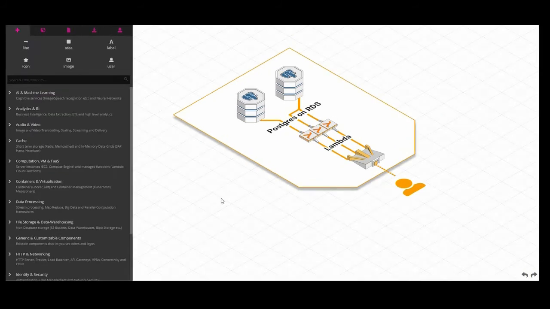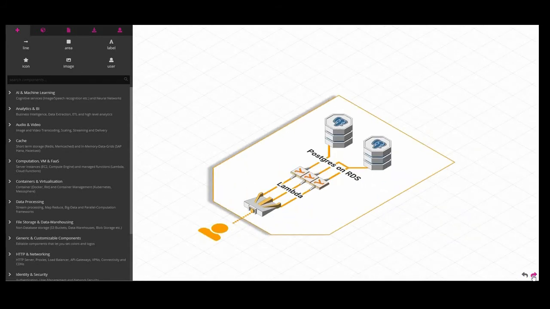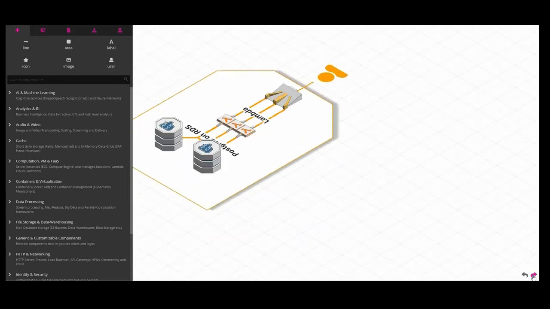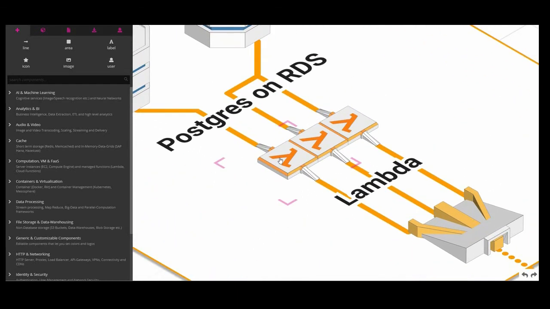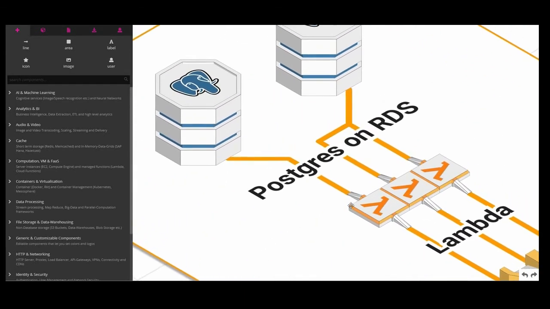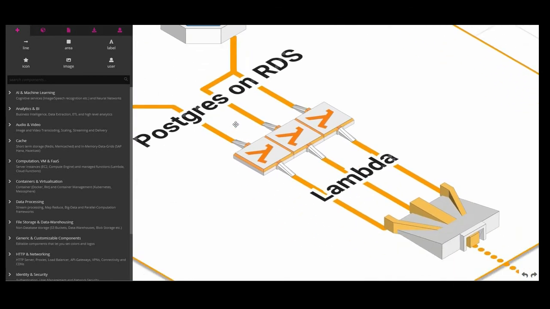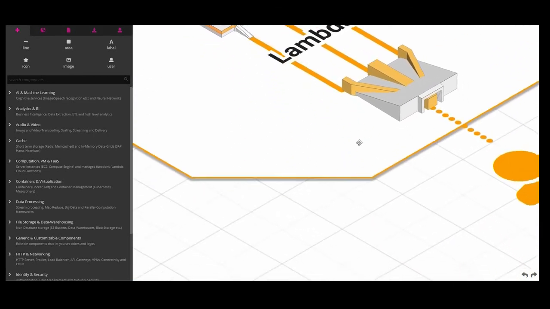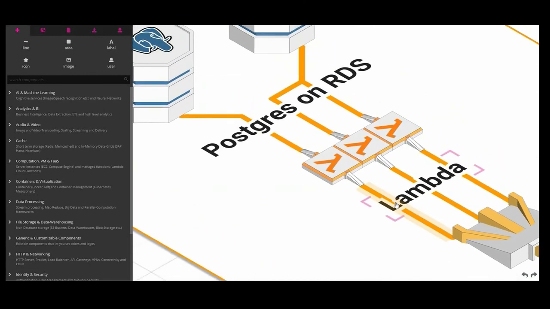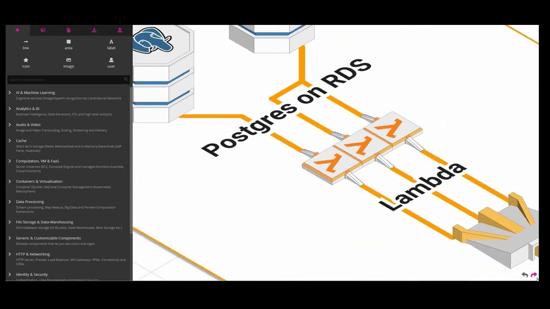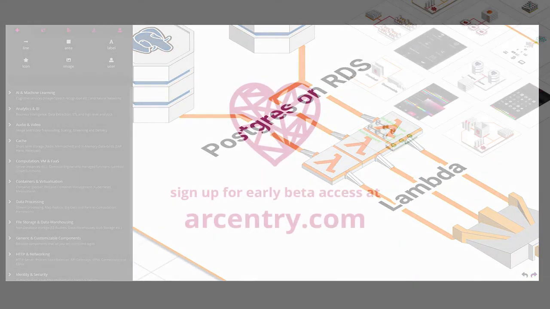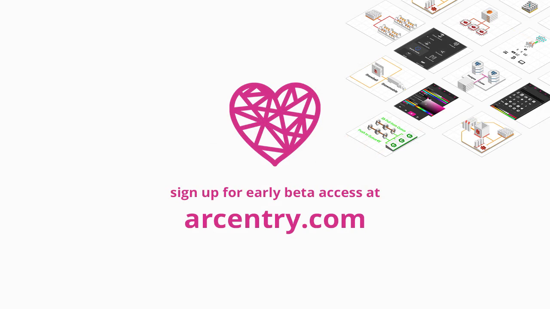Alright, this was just a very brief overview of what the initial version of Arcentry will look and feel like. But of course we want to do a lot more. Upon release, Arcentry will focus purely on the planning aspect. But going forward, it will enable users to directly turn diagrams into production-ready deployments by exporting to Terraform or CloudFormation templates. We also want to make it possible to integrate Arcentry with monitoring solutions and time series databases to allow you to display health and resource statistics directly at the affected components, as well as auto-scale the diagram in tandem with the underlying deployment.